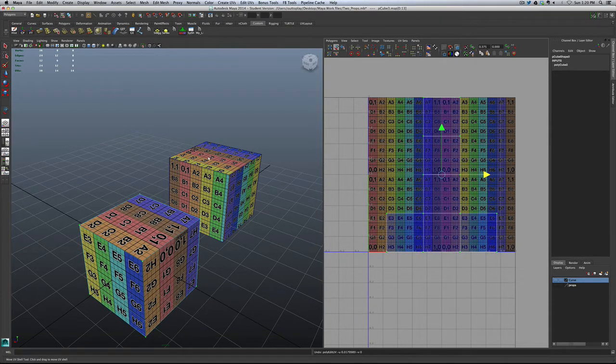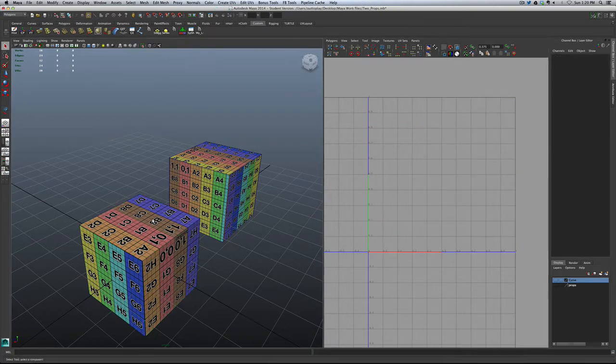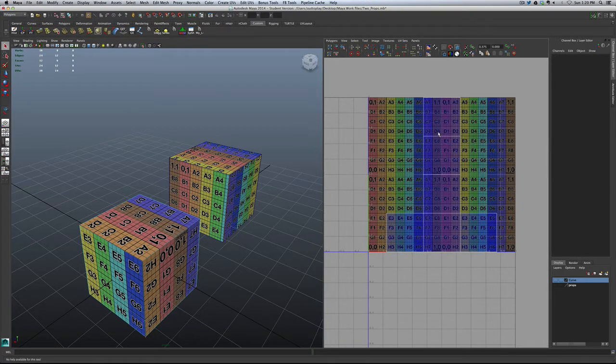But in either case, we could cut these UVs all into separate pieces. We could go into edge mode, and let's say this edge here, we could actually go up here to Separate UVs, and then this becomes a separate island, so I can actually pop that off. Whereas all of this is still one unit, okay?